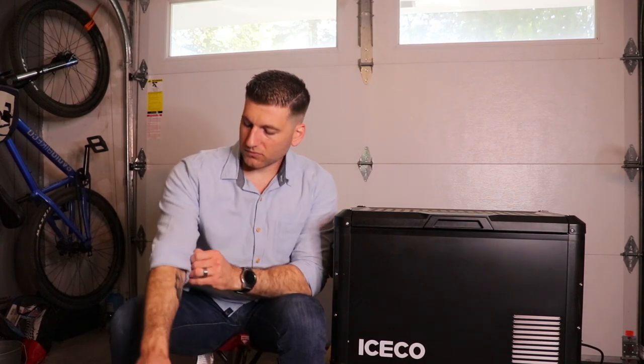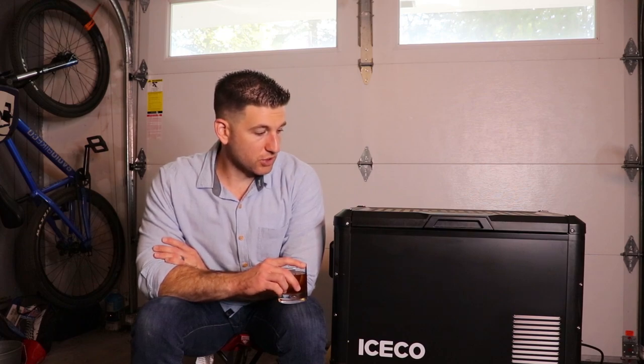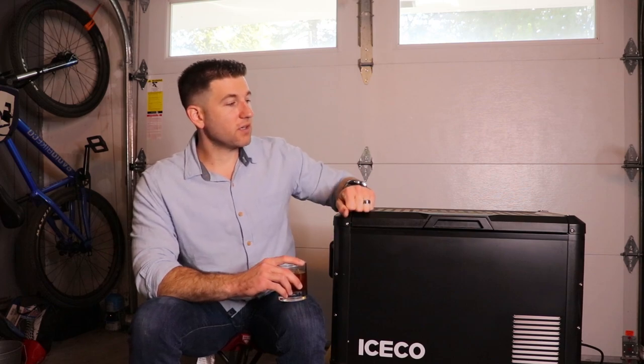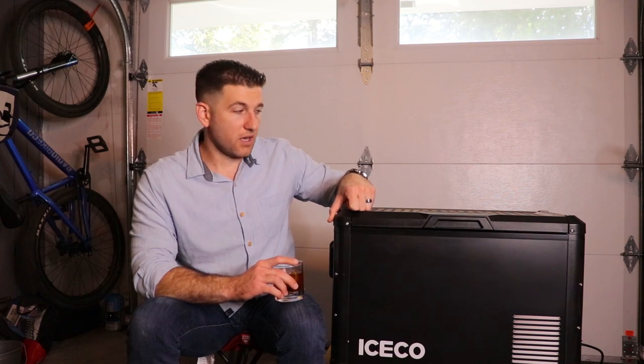To summarize — I truly do think this is a really good option for someone looking for a portable fridge. There are much cheaper options I've heard good things about, and much more expensive options too. The Dometic springs to mind — the equivalent Dometic CFX345 — which I've seen anywhere from $1,000 to $1,200. This undercuts that price by quite a bit, which I think provides even more value. You would be crazy not to at least consider this when looking at a portable refrigerator.